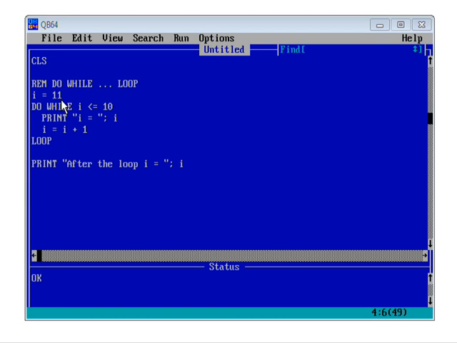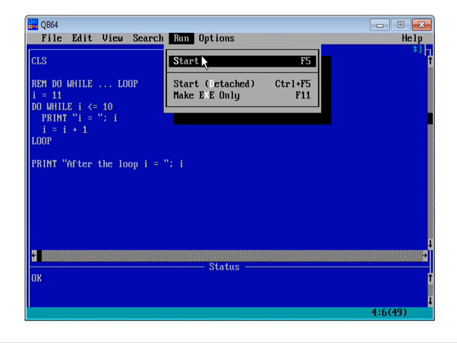So let's just make this one little change up here. If we start off with the value of I equals 11, as soon as we start our loop, it checks the value of I, and I, obviously being 11, is not less than or equal to 10, it's too big. So in theory it's going to jump around everything in that loop, it's just going to pop straight out the bottom. So probably what it will say after the loop is I equals 11, but it won't do anything that was inside the loop. So we see that while, the first thing it does is check the value before it goes into the loop. So let's run that and see what happens.